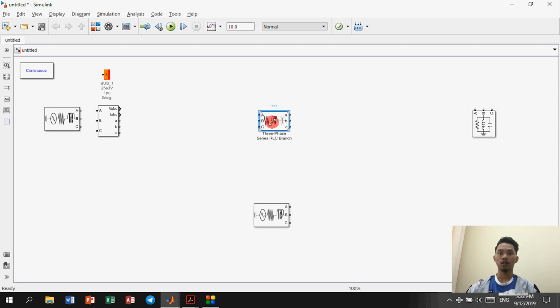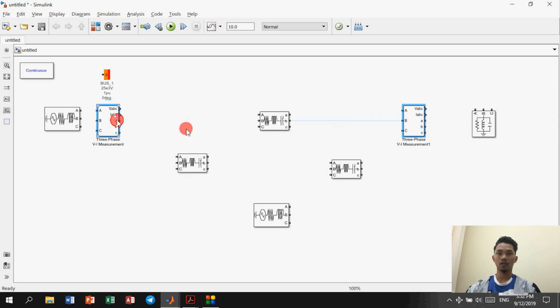Also the 3-phase series RLC branch, press Ctrl C and drag it. The same also for measurement, Ctrl C and drag. So this block will measure for 3 buses.